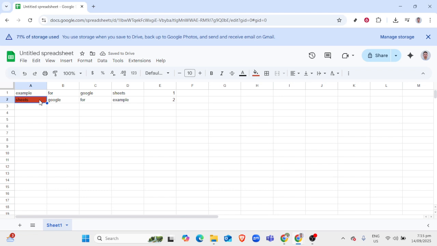If you realize that you need a different color or want to remove the highlight altogether, simply repeat the process. Select the cell or range of cells again, and then either choose a new color or click on the Reset or Remove option, which is typically represented as a boxed X within the Fill Color menu. This will revert your selection back to its default settings.